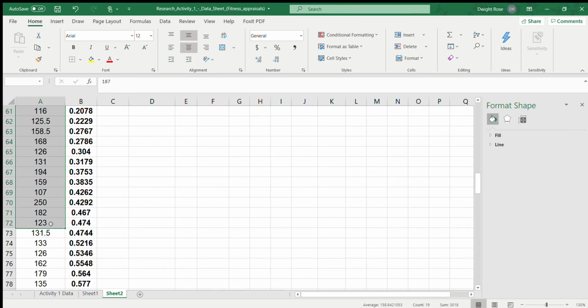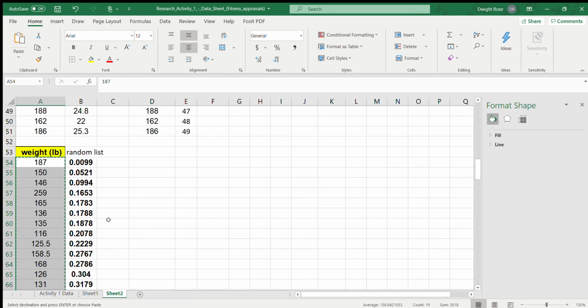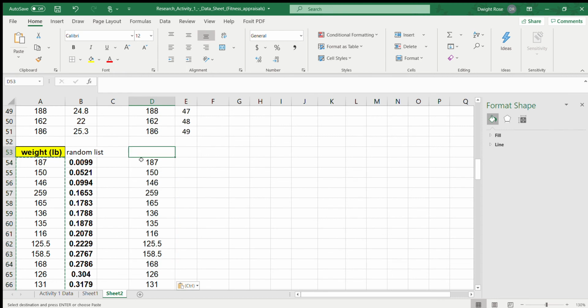So let's say I go to 1, 2, 3, Control C, and I'm going to paste it right over here. Alright, so I'm going to put my random numbers. So these are now my random numbers which I selected from my list by using random. And then I can use them to do everything else.